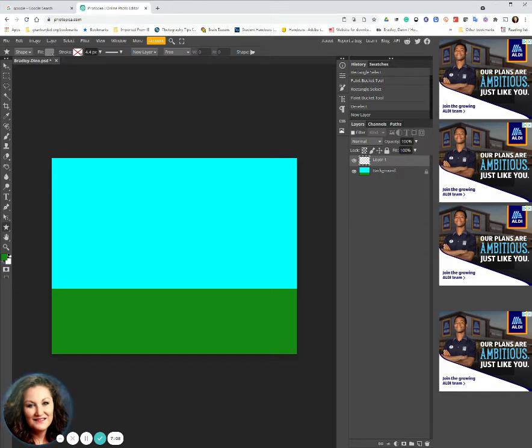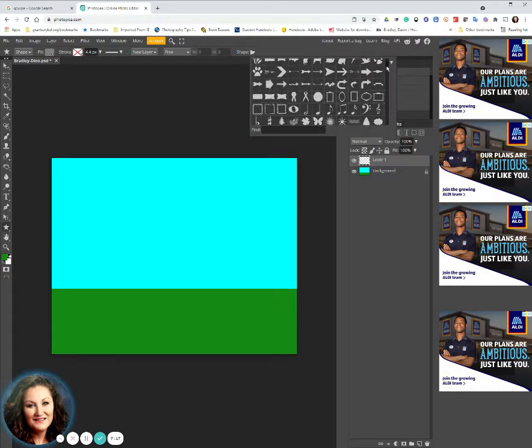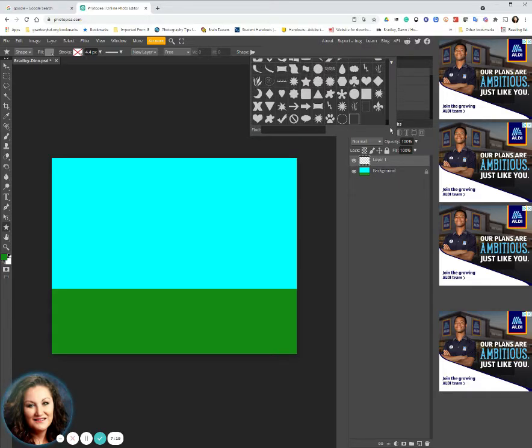I don't know if it will continue to work for you guys or not, but sure do hope so. Okay, now the next thing that we want to do, because we loaded the Bradley Dino Shapes, they're going to appear down here at the bottom of my screen. So I'm going to slide down here to get the Bradley shapes. And I'm going to be very specific in some shapes that I want you to draw. And we're going to hopefully get this done together.